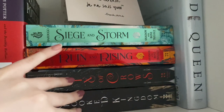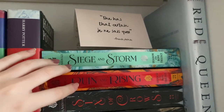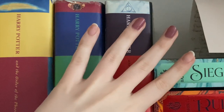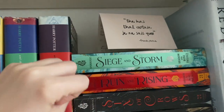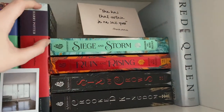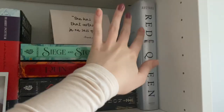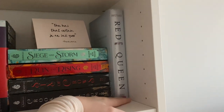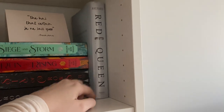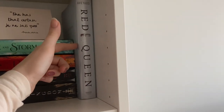Then we have my Leigh Bardugo section. I do own Shadow and Bone — it's actually in a different cover than the others because they're a gift from my grandmother who bought me the whole series but bought the first one in a mismatching cover. Shadow and Bone is out on loan to my sister at the moment, so just imagine that book here and then you have the whole Shadow and Bone series followed by Six of Crows. Another little card. And then we have Red Queen by Victoria Aveyard. I read the whole series for a gigantic movie-length reading blog where I summarize everything. I bought the first book and only felt 'eh' about it, so that's why I only own the first one.